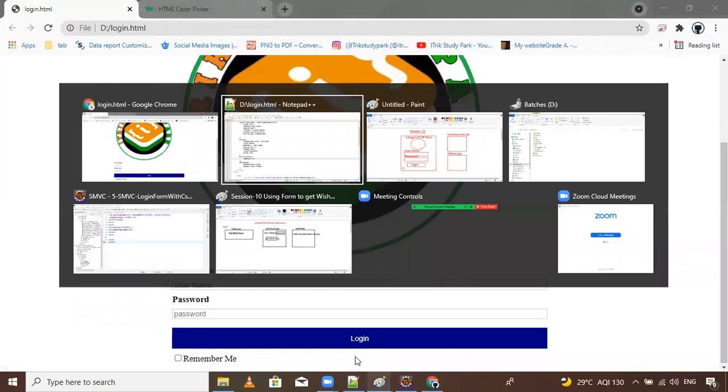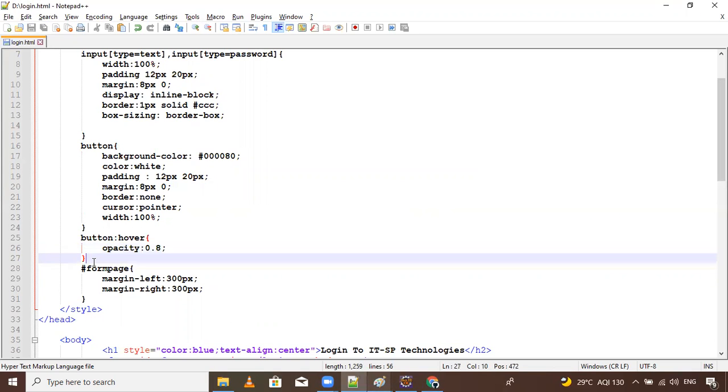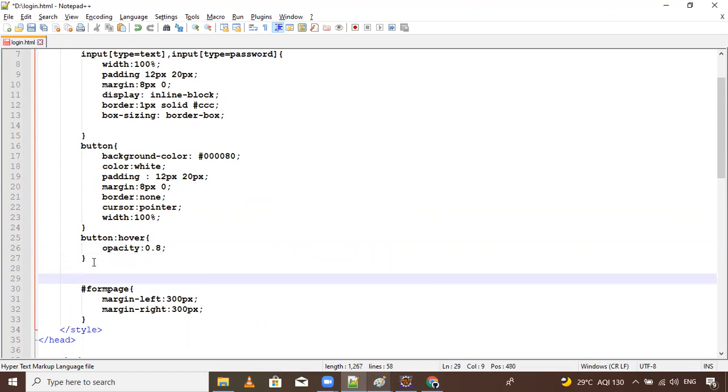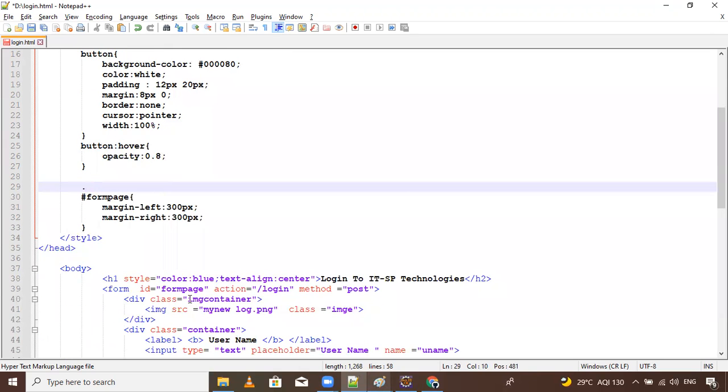Now next, I provide some CSS on the image. So dot image, the image class, image container. Copy this and provide the class dot image.